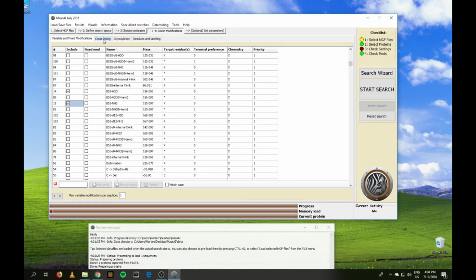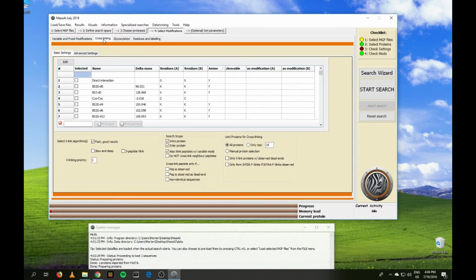Next up, we're going to select the crosslinking. We're crosslinking with BS3, which is here on the list. We have a list of loads of crosslinkers, so plenty to select from. And if you have a crosslinker that's not on the list, it's easy to add one yourself. It's easy to define crosslinks in MassAI. I'll show in a later video how to do that. But for now, we'll stick with BS3 D0 because it's not the labeled version. We have a labeled version which can be D4, D8, and so forth.